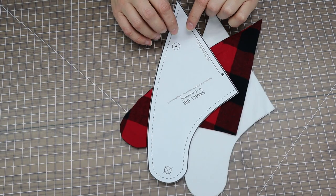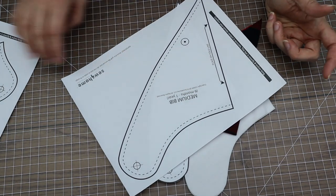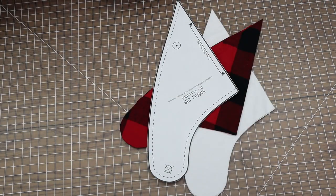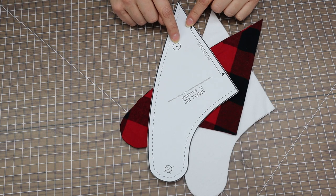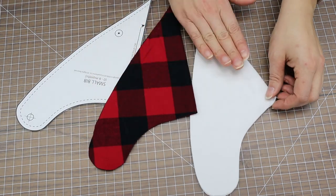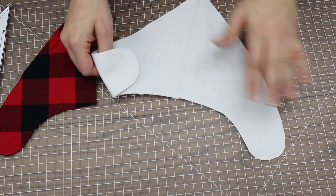I've gone ahead and cut out all the pieces since working with multiple patterns can be tedious. This first pattern is from So Sew Home and comes in three sizes: 0–6 months, 6–12 months, and 2–3 years, taking you through all those drooling years. It also features a grommet hole so you can tie on a soother. I've cut a front and back and I'm going to pin them together — bandana bibs are simply a front and back that you turn inside out and top stitch.